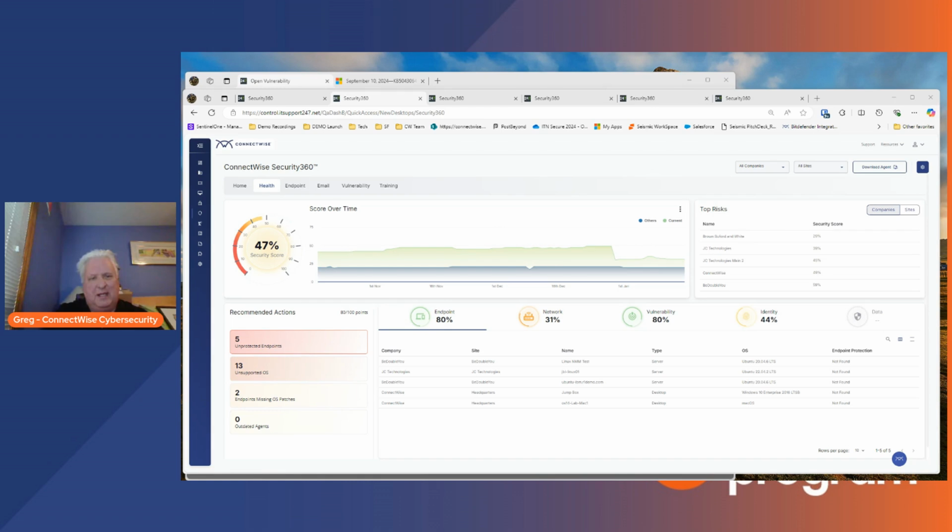If we take the health screen, you're going to see a security score. The security score is made up of how you're doing across endpoints and network vulnerabilities. Then you can quickly go down and say, I have unprotected endpoints. Where are those unprotected endpoints? I can see the site.